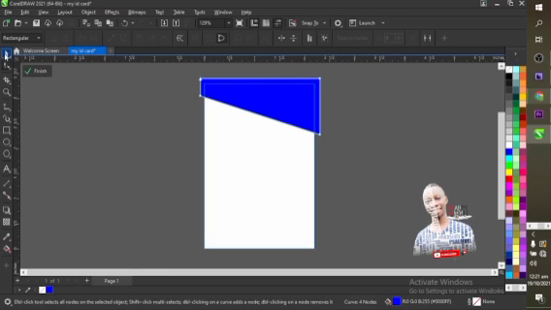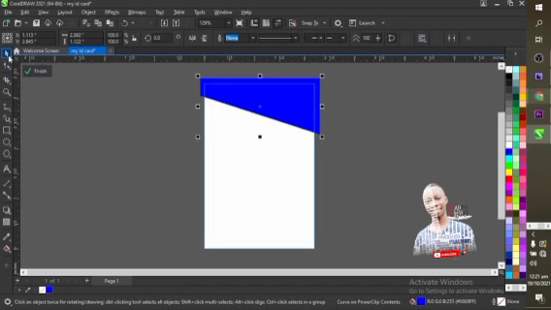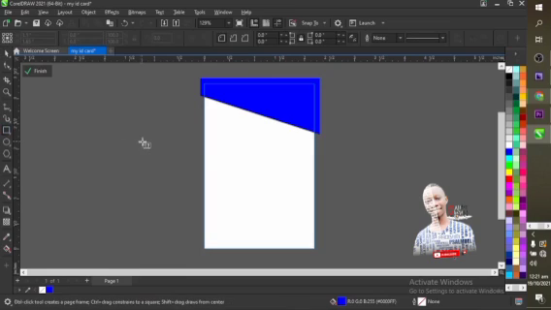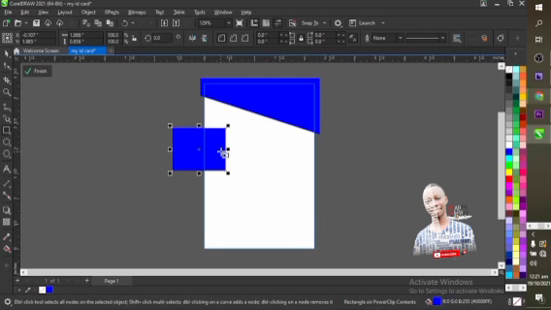So anytime you are finished with this, you pick your pick tool. If you draw a box, pick your pick tool. It's just like a restore point for us, a resting point for us. That's the work of the pick tool. So the next thing, I want to make use of this again. I told you we can make different kinds of shapes with this rectangle tool. So I'll click on this and drag again.